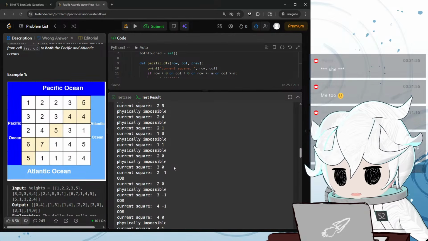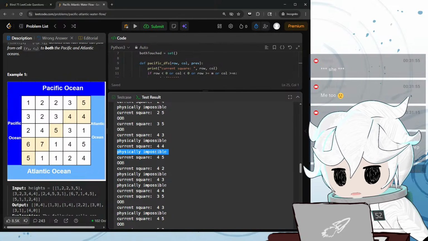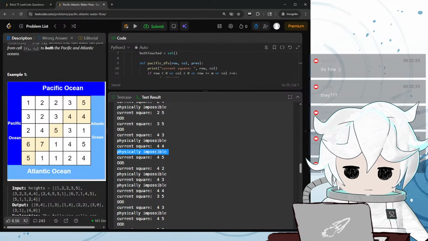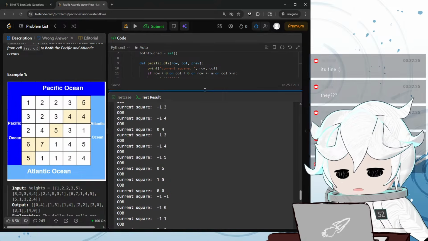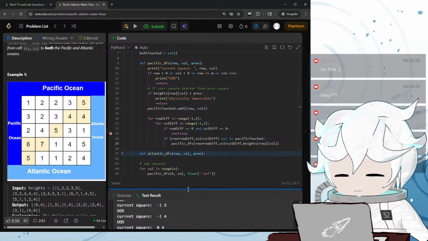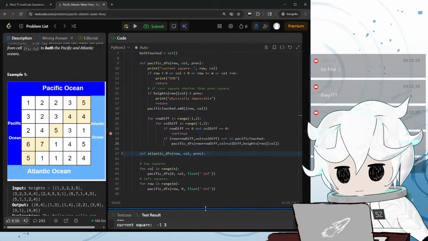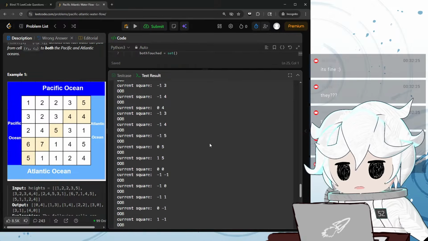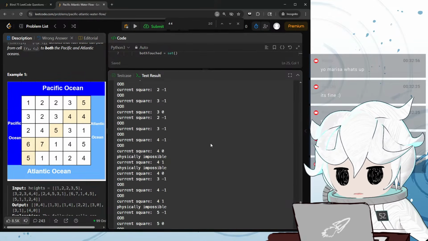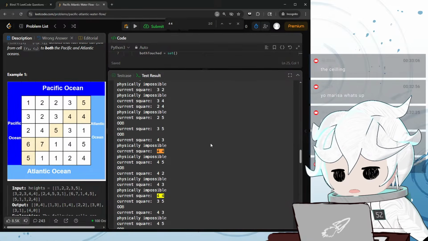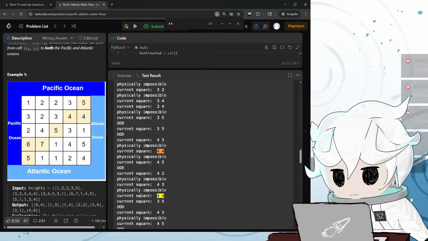How are we getting to 4-4? Well, yeah, 4-4 is physically impossible. Why are we getting to 4-4? What is this sorcery? I mean, if it's physically impossible, then we return, right? Are we visiting 4-4 elsewhere? 4-4. I wish they extended the ranges up to like 8, because then we could be like 6-7, but oh look, from 4-3.